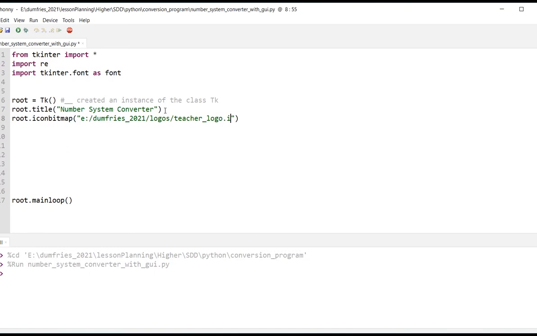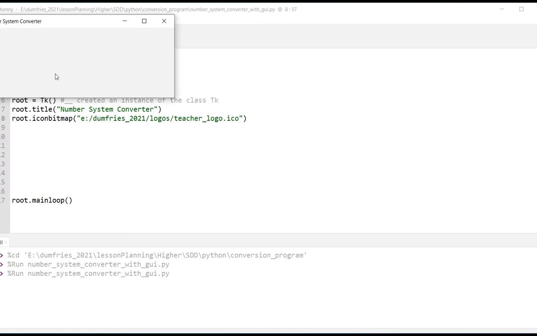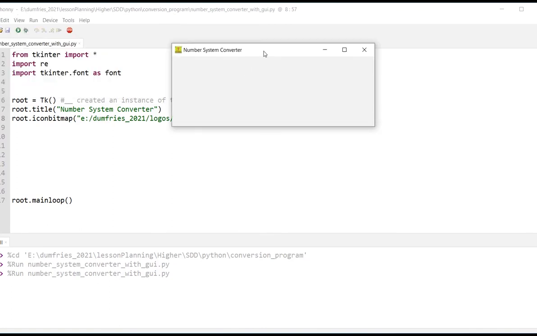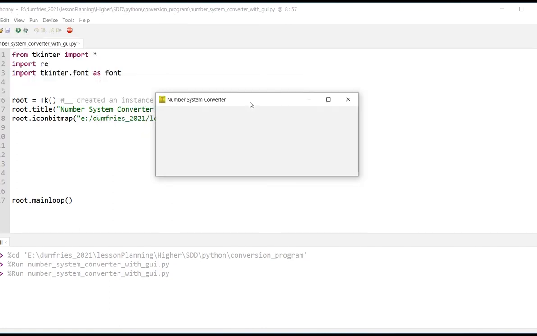And it's got this ICO file type, so I'm going to save that and run this program again to see if it's picked it up okay. Okay, so I'll move it in here so that you can see it, and you can see now there is my icon logo, number system converter.